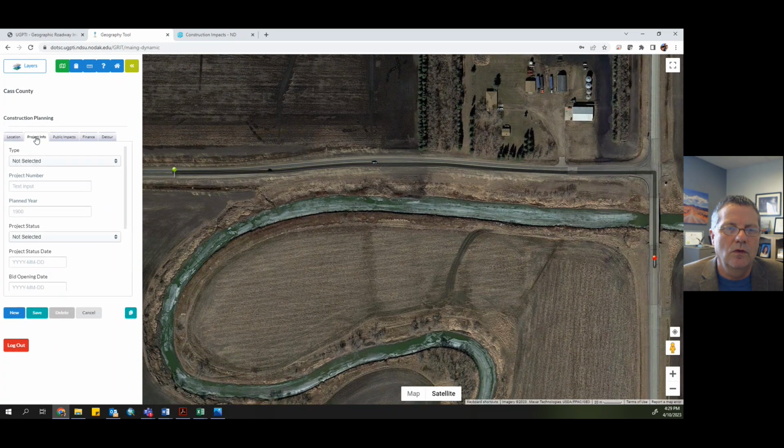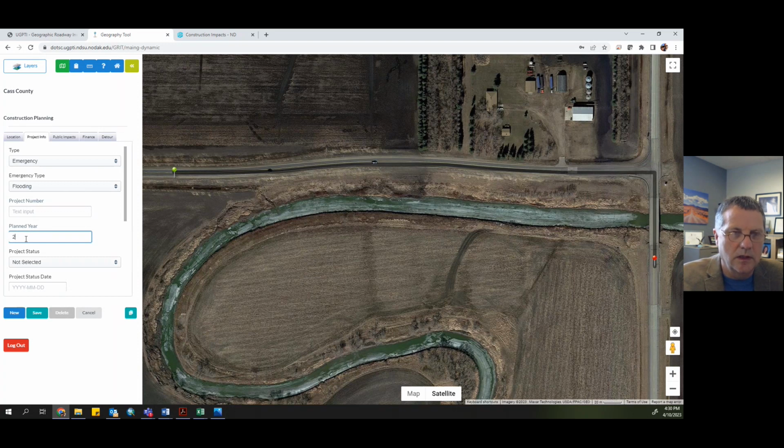And we have project info for this. We have type of our regular construction surfacing overlay, but there's one down on the bottom called emergency projects. When we pick that, we get an emergency type, and there we can select from some values that we have in here. There's one for flooding, structural failure, snow, other things. There's another one for site impact location, and this would be if you want to show exactly where the flooding's occurring on the road. But we're going to just pick flooding for this one, and shows where the road is going to be closed.